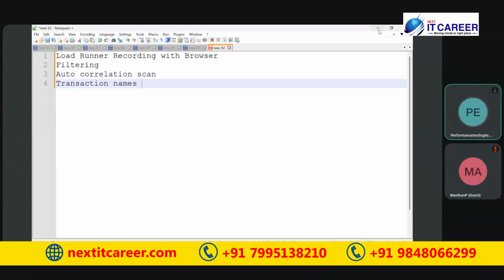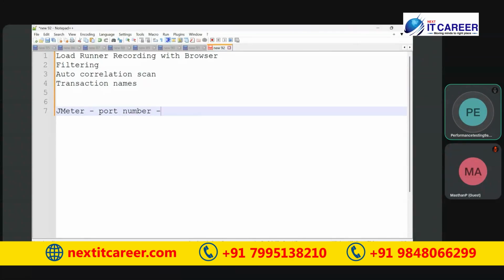So first of all, what does recording directly with the tool itself mean? LoadRunner will automatically set the proxy. If you try to recollect our JMeter recording, what steps did we follow there? Firstly, I set the port number. Why do I have to set the port number?